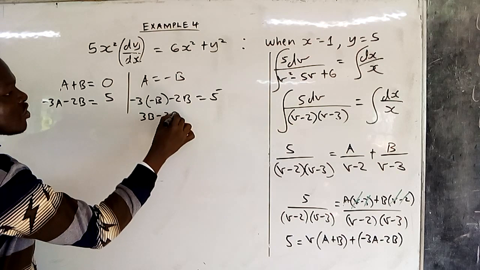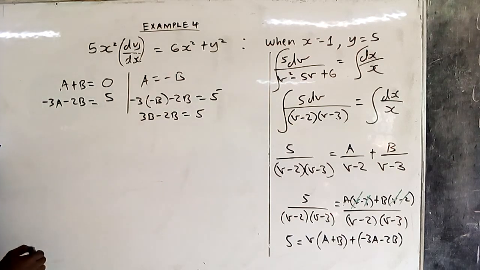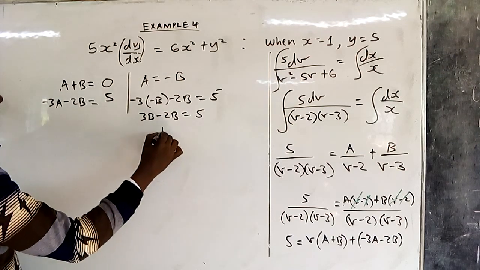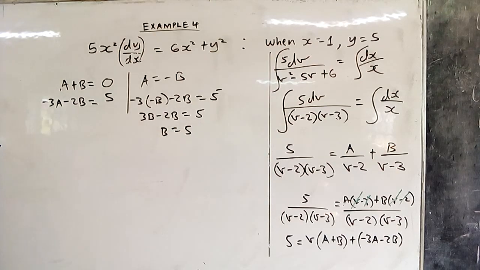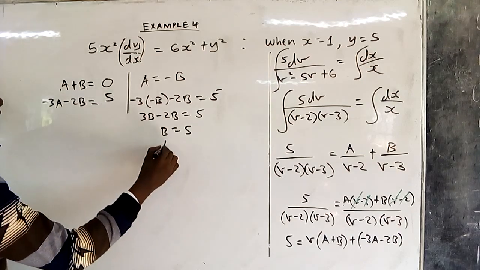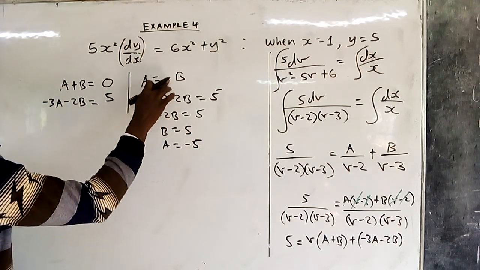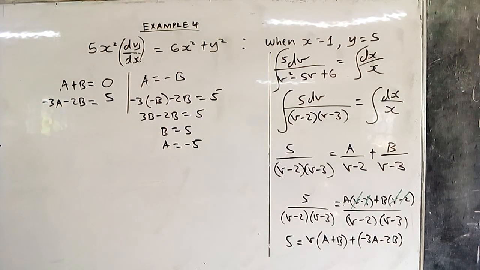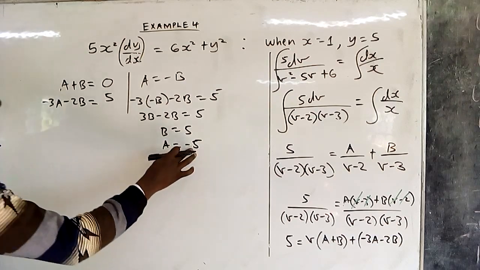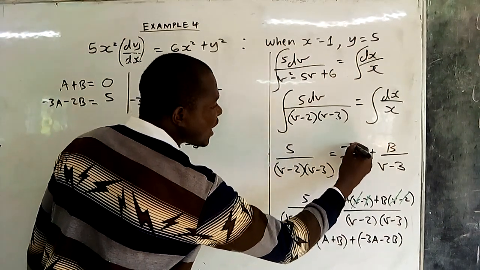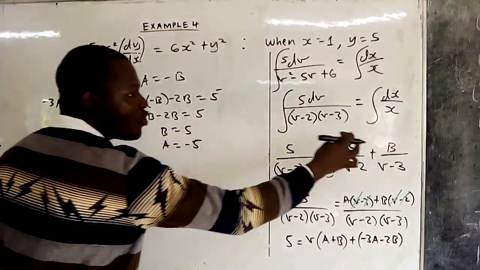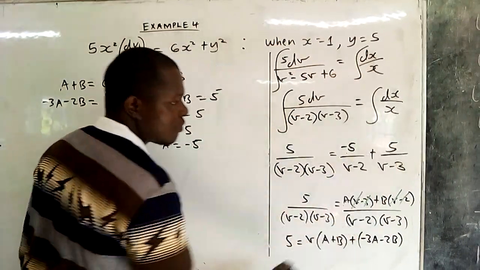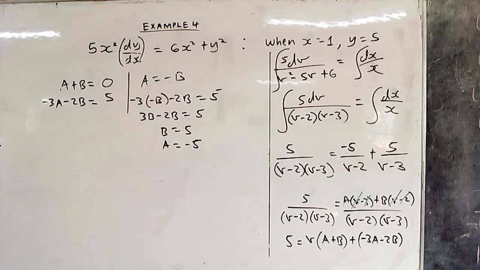Are we together? Negative 3 times B, see that negative B, see that is positive. Yes. So it is 3B minus 2B is equal to 5, isn't it? So clearly you can see B is 5. 3B minus 2B is B, isn't it? If B is 5, what is A? Negative 5, because A is negative B, isn't it? Yes. Are we together? Yes. So go back and you substitute your value of A, meaning where there is A, you will put the value of A, which is negative 5. Where there is B, you will put the value of B, which is 5. Are we together? Good. So we found the value of A and B.